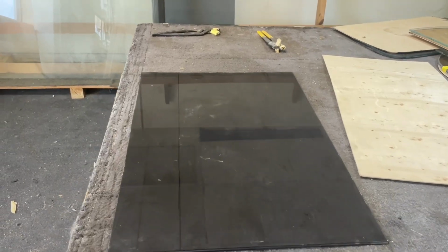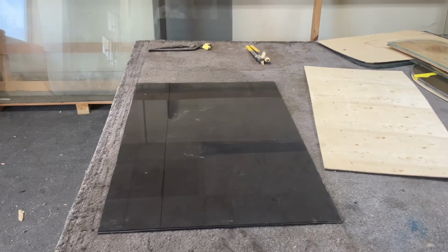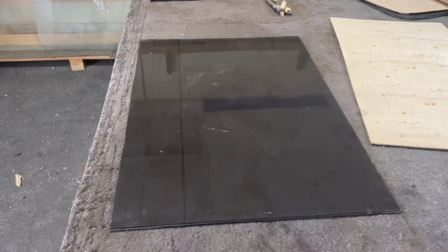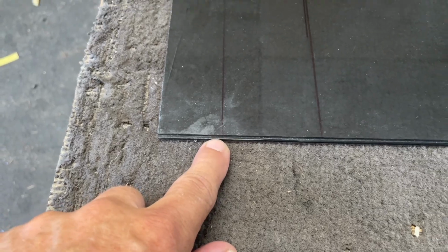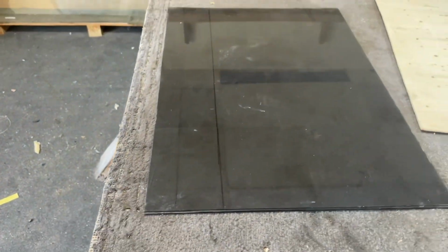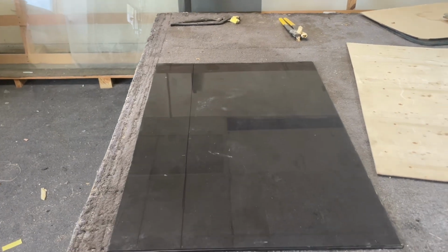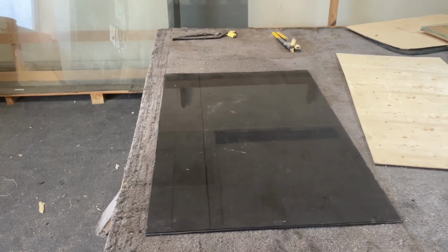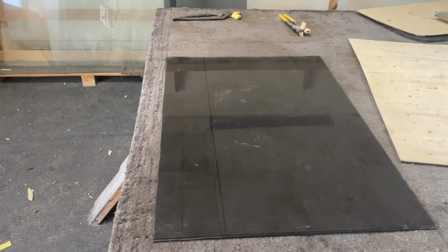So I'm doing a quick DIY on one of my least favorite things. I'm cutting glass. But this is glass that goes into a Model A. This is safety glass. You can kind of see in between there. What there is there's plastic in between the two sheets of glass. And what you got to do is you got to cut both sides on top of each other and then break it carefully on both sides and then cut through that plastic.